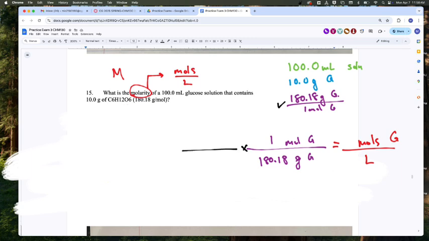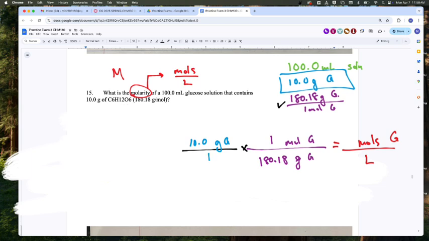Okay. Why do I want grams of glucose to be in the numerator? So the units cancel out. Do I know anything about the grams of glucose? I know I have 10.0 grams of glucose. That was from my given information. Is that all it supplied, or is that grams of glucose being related to something else? Does that blue thing say anything about moles of glucose? Is it tied to any other unit? No. What appears in the denominator?